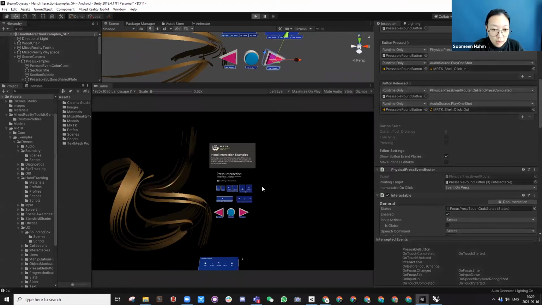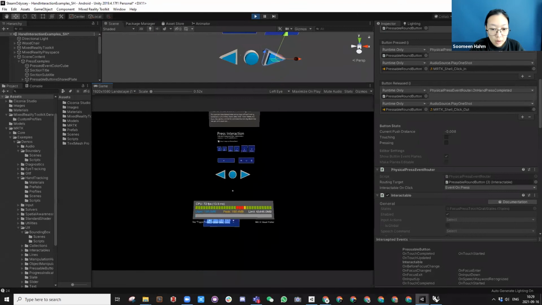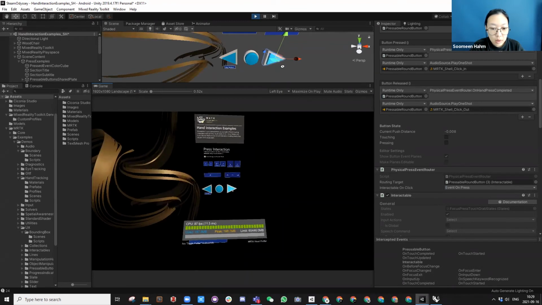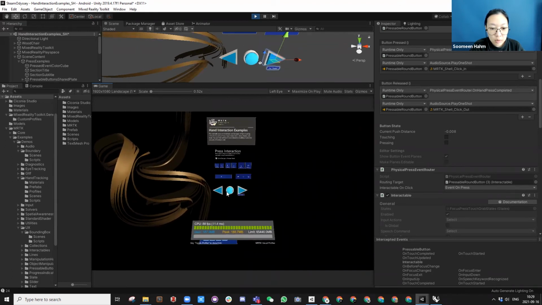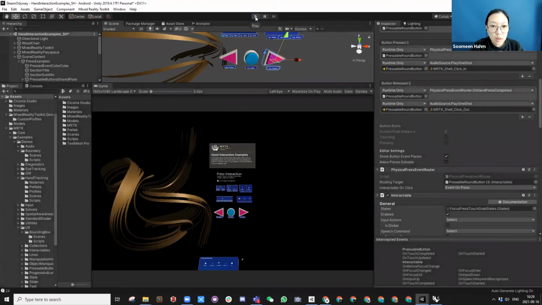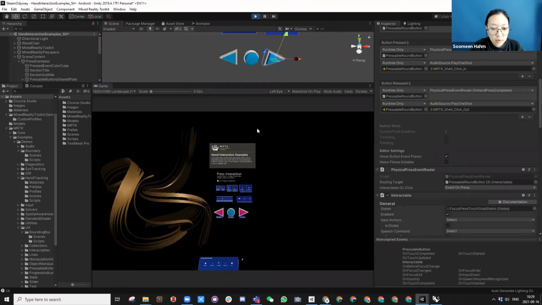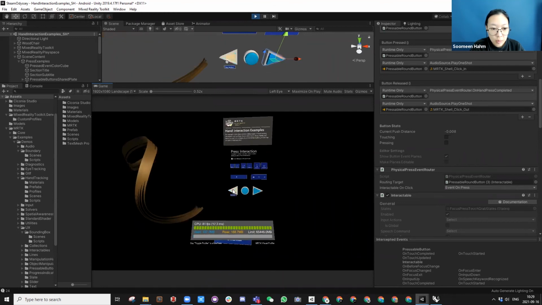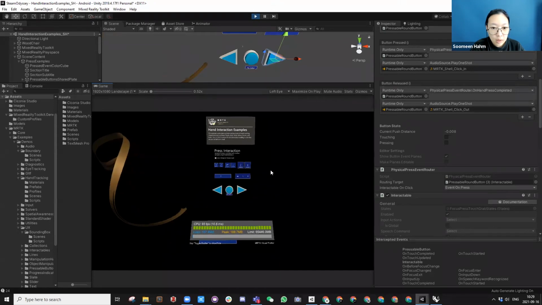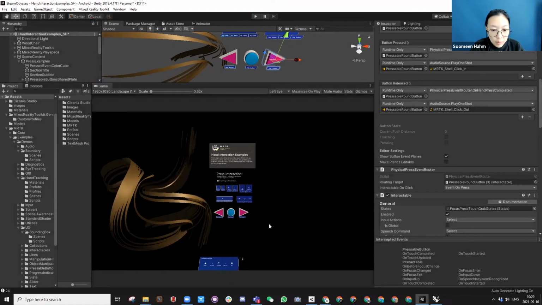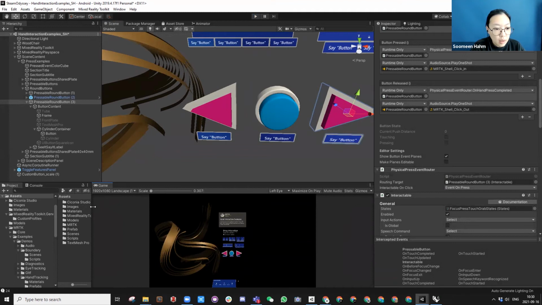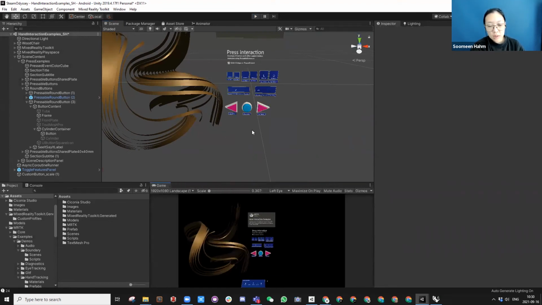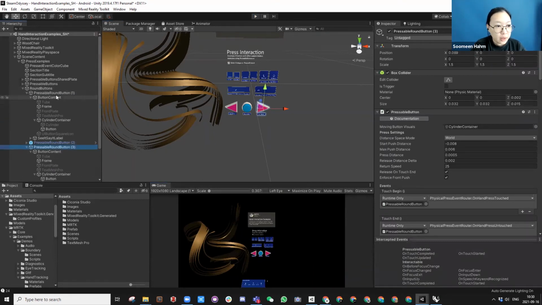Now let's see. Okay, so when I press this guy, oh, let me play this again. Play. So if I press, it shows one by one, go back, toggle. Okay, cool. You may want to see what's happening to the color of this button. It's because this color is using an event controlled color. So there's another color controller that refreshes and overrides the original material. So let's see what that is.